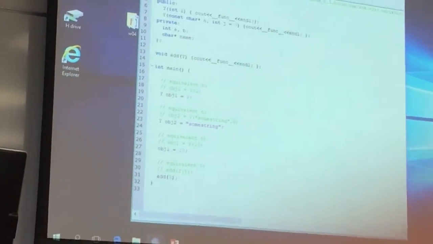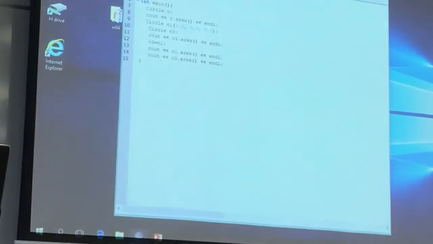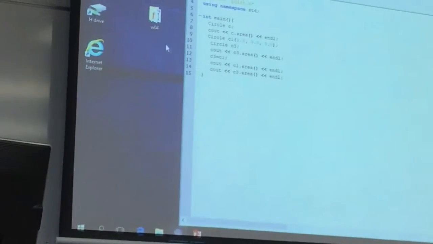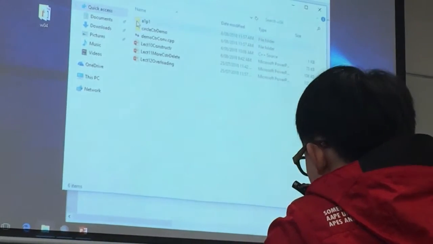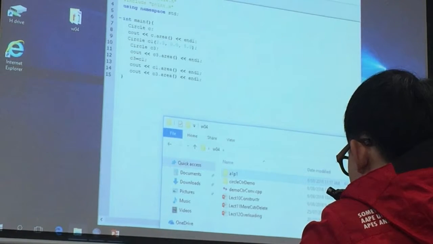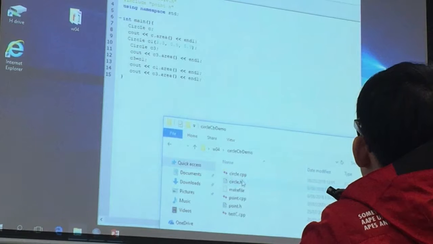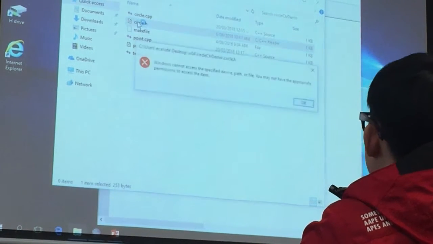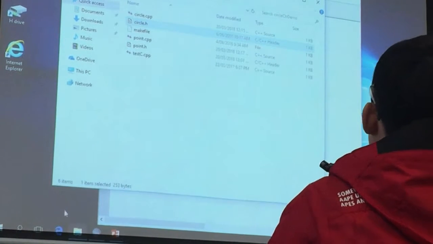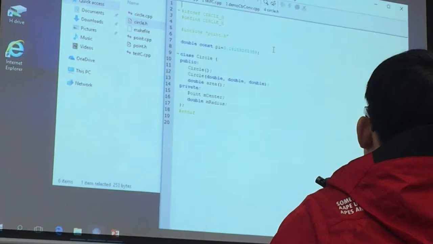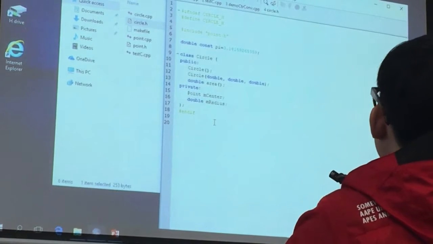So, a demo for constructors, showing how you organize your data. Once again, this is the circle assignment. We have the class organized like this. As you can see, I split it into four files.